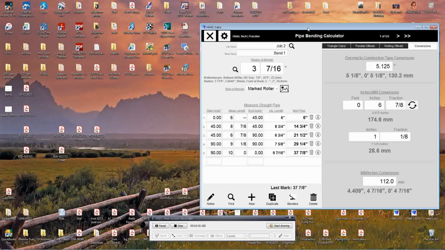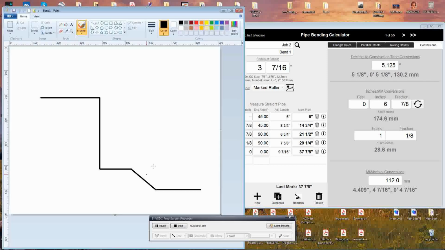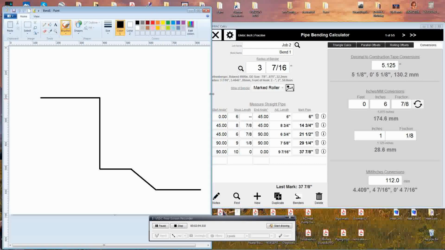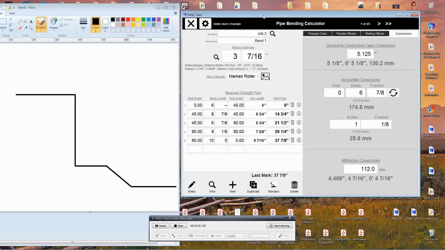So if you take a look, let's say we're doing a drawing like this. Let's look at this first one right here. This is what you're bending. So what you'll want to do is simply this.